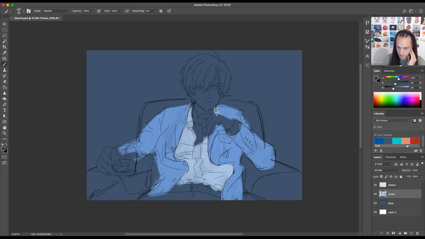So I have this nice color scheme with the oranges and reds and these blues here. And I'm actually going to be avoiding the teal for a majority of the time until I get most of the details colored in. I mean, this process is going to take a really, really long time, and I'm for sure thinking I'll be streaming for several hours.